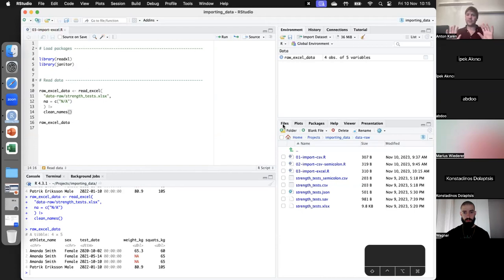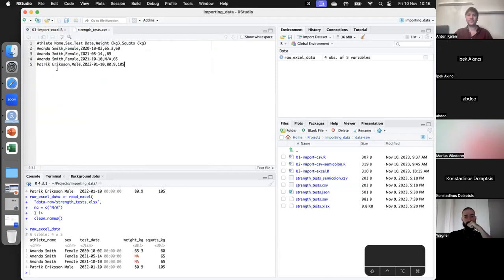A different type of the more normal data. One thing that is a difference between CSV files and Excel files is the fact that CSV files are always, if we open this up, one file, so one table, right? It's rectangular, so we have the columns separated, and then we have the rows separated with new rows. And if you want several different data sets, you save them in several different CSV files.